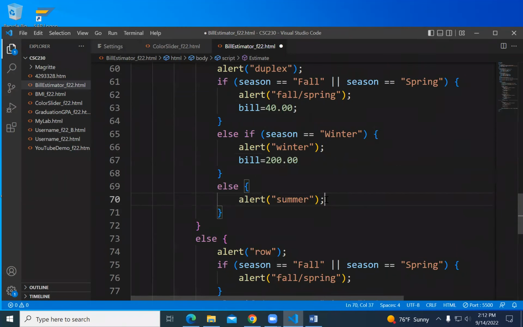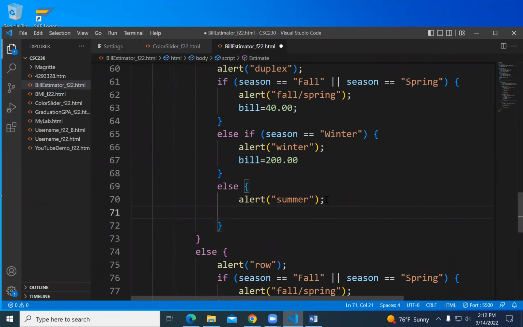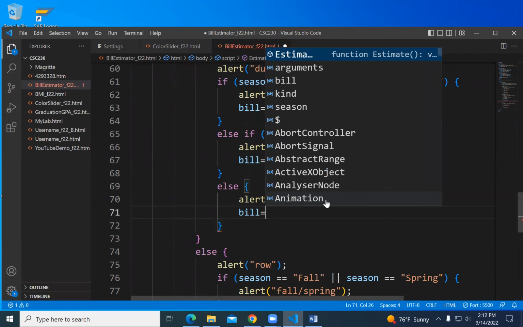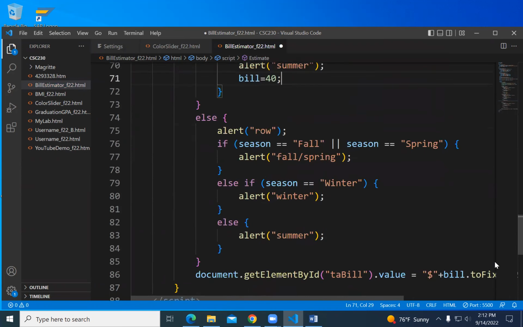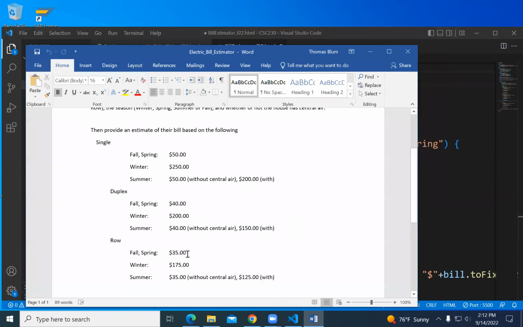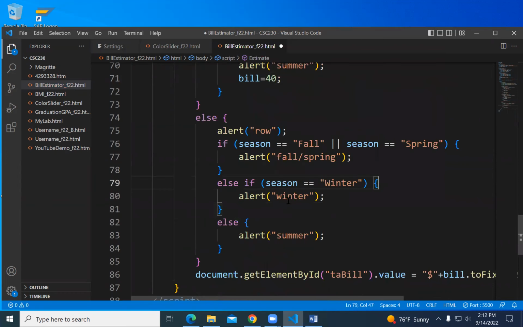And the summer, we have to come back and deal with if they have central air and if they're using air conditioning. But for right now, we're assuming they don't. And then in the row home, it was 35, 35, and 175.